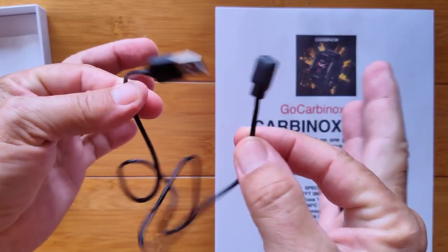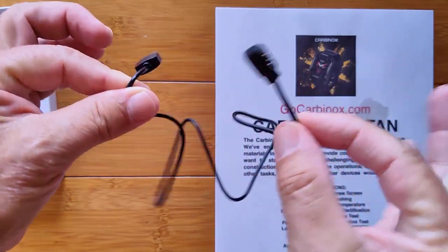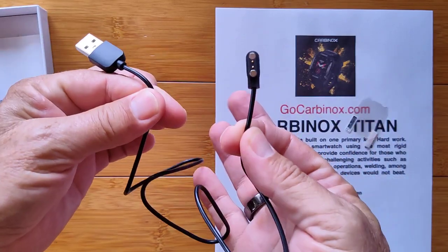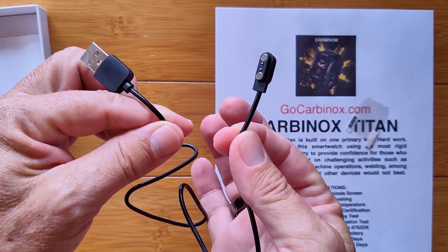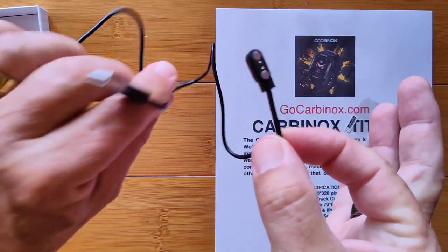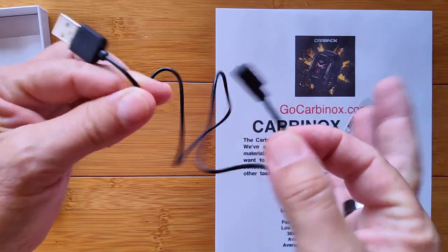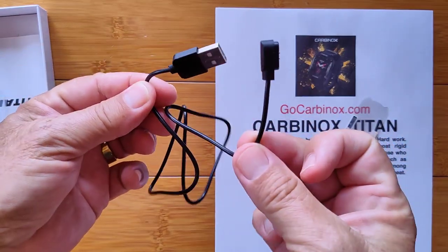Now, back to this charging cable. Looks pretty simple, huh? Comes with one. Guess what? If anything happens to it, you're out of luck. I know. You just run down to Radio Shack and pick up another one, right? No Radio Shack? How about Lafayette Radio? How many of you guys remember? Yeah, they went out of business a long time ago, along with Circuit City. I mean, where are you going to get a cable like this?